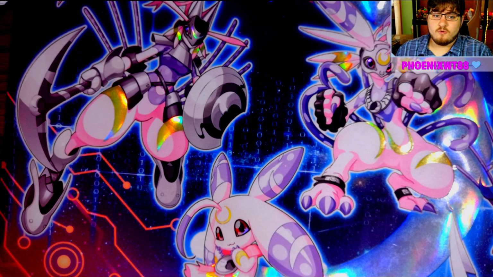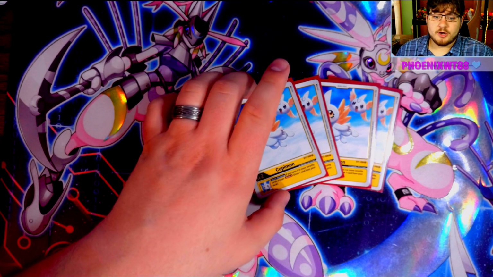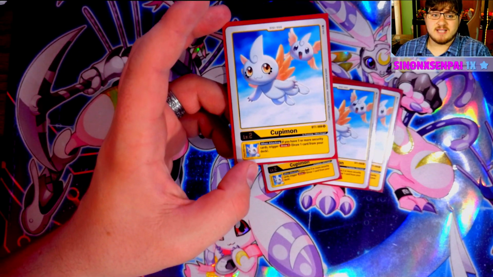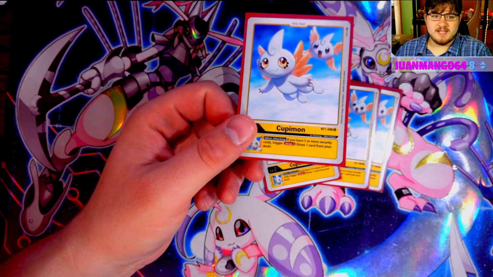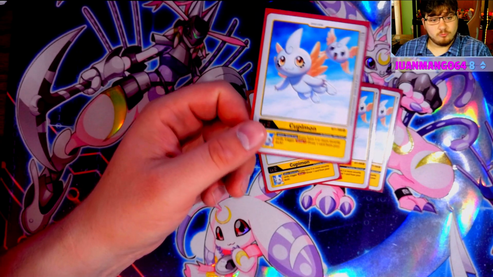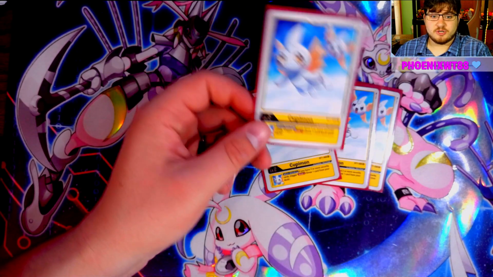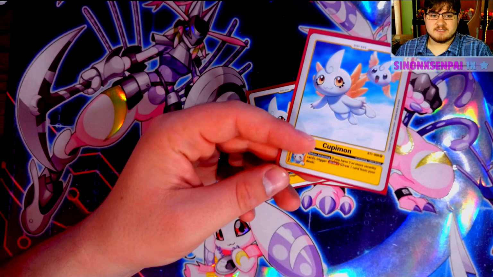So let's go over the Digitama. First off, we have 4 Cupimons. Cupimon is a great card because if we Digivolve on top of our rookie, then we gain a draw 1, and then we'll remove it later. Especially going first or going second, the 3rd turn will come in, swing in, and we'll gain another card. Doesn't matter if it dies.